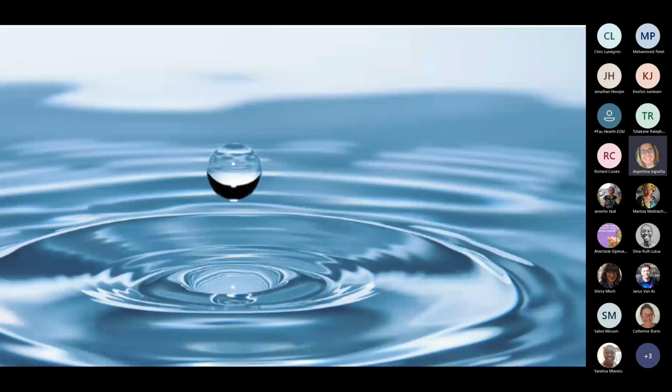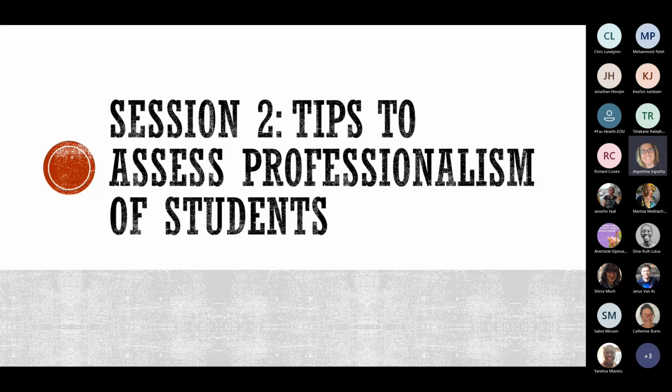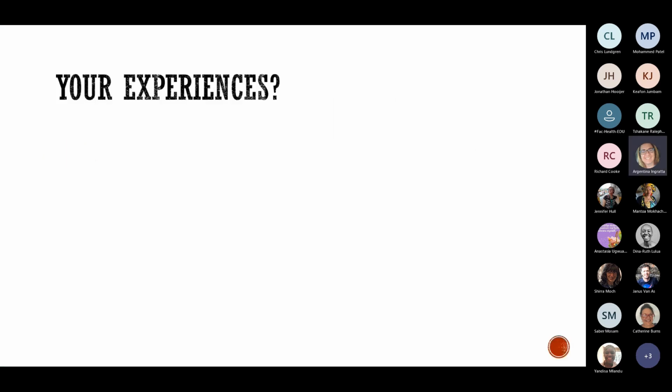I saw a hand. Is it down? Okay. So from my side, let's look a little bit at, teaching is one thing, but we want to assess the professionalism of our students. And what are your experiences around doing this, getting this right, getting this wrong? Any comments here on individual experiences in your spaces around this? Do you think we're doing well? Do you think we're doing badly? Do you think your site's got it made? Any commentary? Anastasia has her hand. Anastasia, go ahead.